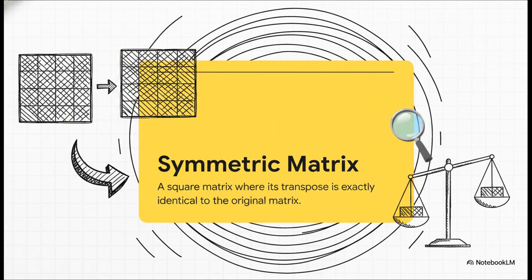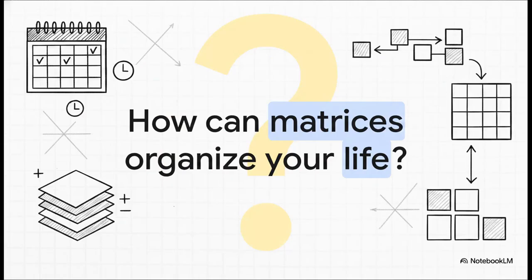So, the absolutely crucial takeaway here is how this little flip leads us to symmetry. A symmetric matrix is a very special, almost magical kind of square matrix. It's a matrix where, even after you flip it, even after you force all its rows to stand up and become columns, it looks exactly the same. Its transpose is totally identical to the original matrix. A prime equals A. It beautifully shows that certain data sets have a perfect, inherent structural balance baked right into their very numbers.